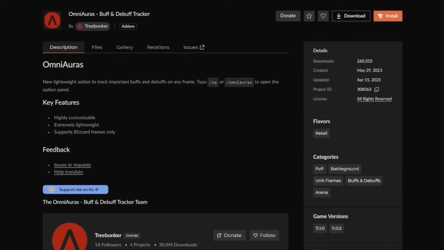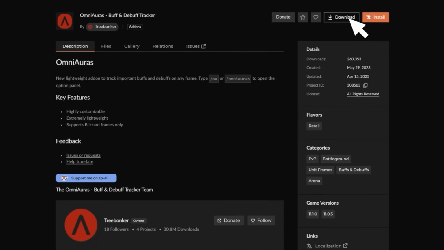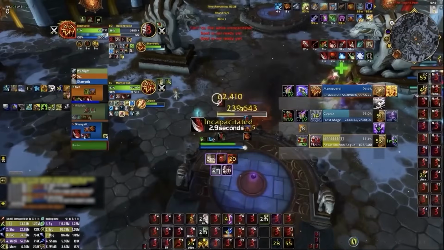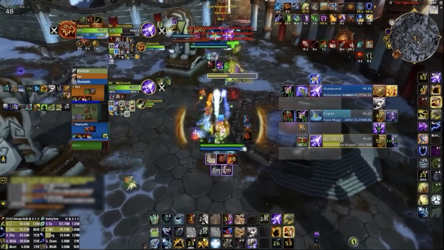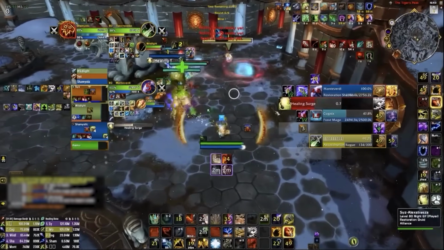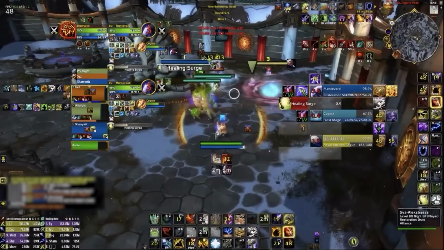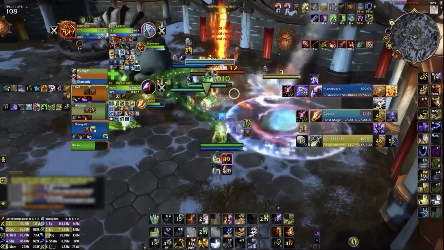Now it's time to make our frames even better with one of the most lightweight add-ons ever, OmniAuras. This is basically big debuffs and buff overlay packaged into one convenient add-on and will benefit every single player. The big debuffs part of OmniAuras is simple. It takes the most important buffs and debuffs and makes them 10 times more visible on every frame. This alone is a massive buff to your awareness.